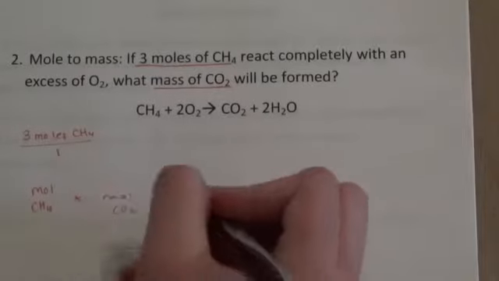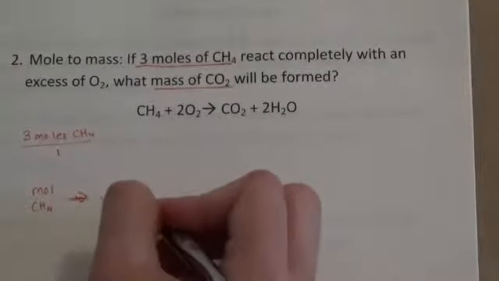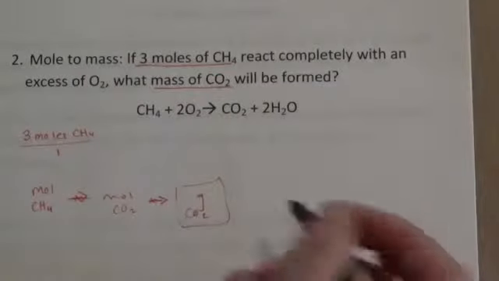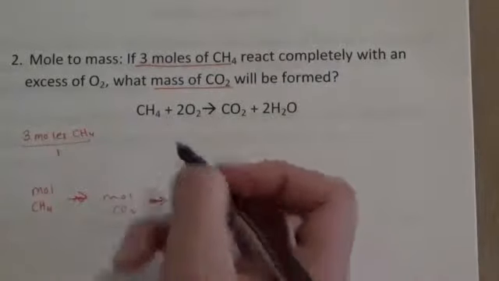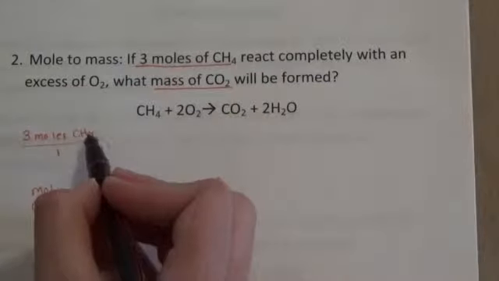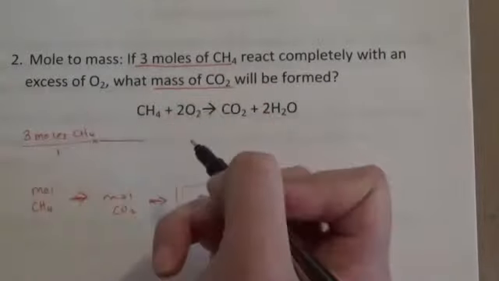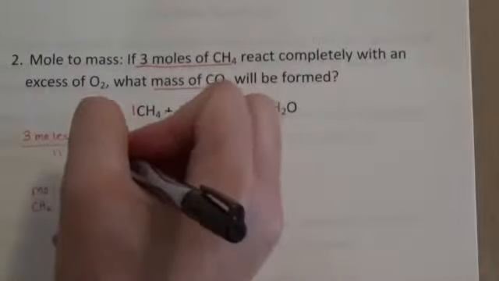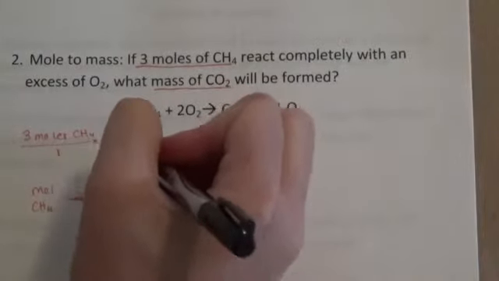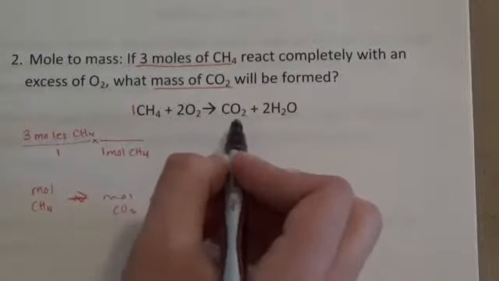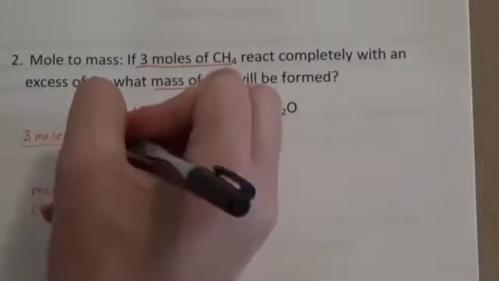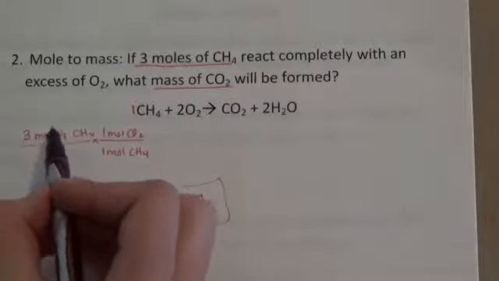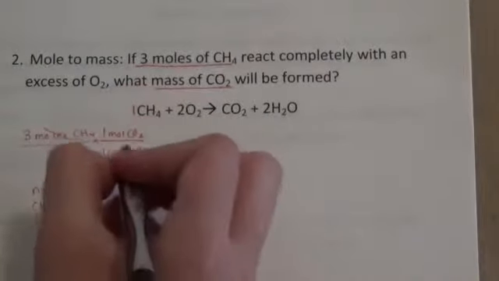So from moles of CO2, we're going to be going to grams of CO2, and this is ultimately where we want to be. So we have our 3 moles of CH4, then we're going to come and get our ratio. And remember, since we started with CH4, that's going to go on the bottom. So from the chemical equation, we can see that there's 1 mole of CH4 used as reactant in order to produce 1 mole of CO2. Okay, so from here we can see that these units are going to cancel out like that.